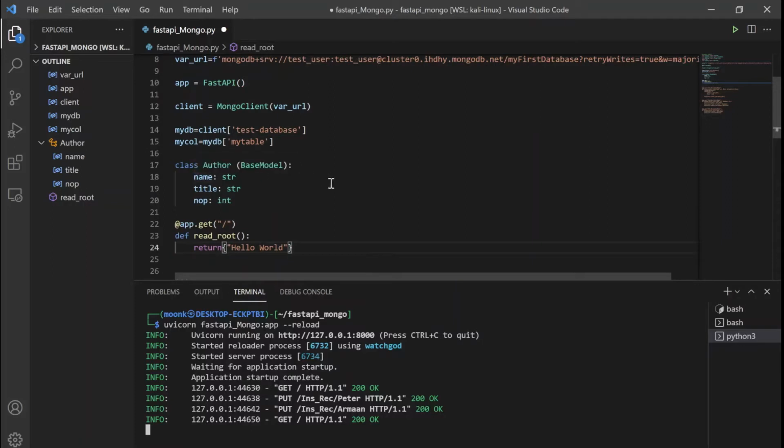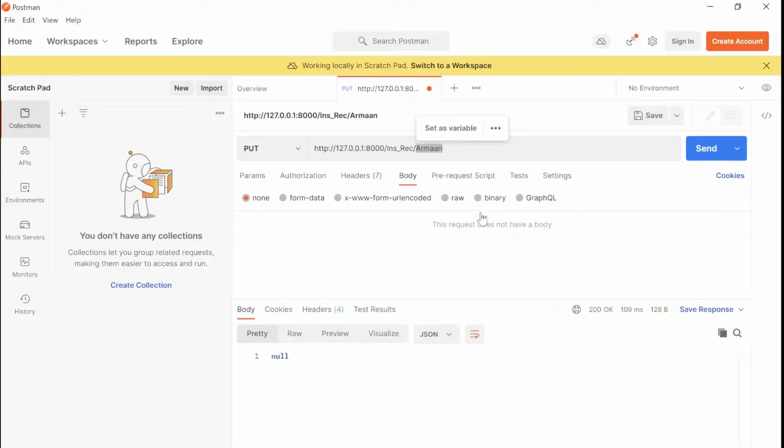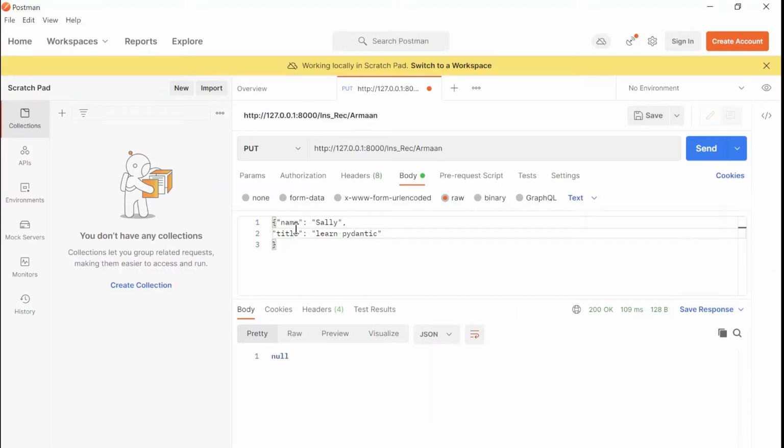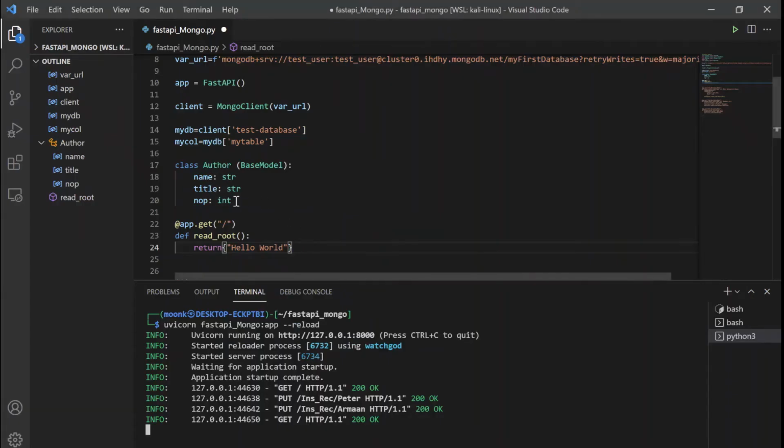Now, to make use of the Pydantic model, why are we using Pydantic? Pydantic will basically do all the magic for you. It will relieve you from all the validations of all the fields you're providing from the request body. Because if you come here, we were providing only one variable name. But now we can provide a list of values in a JSON format, and everything will be received in the program here. And this class will do all the validations of whether whatever you're providing in the request body is in the correct shape or not.